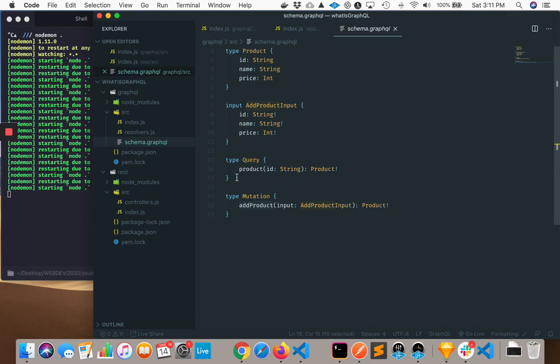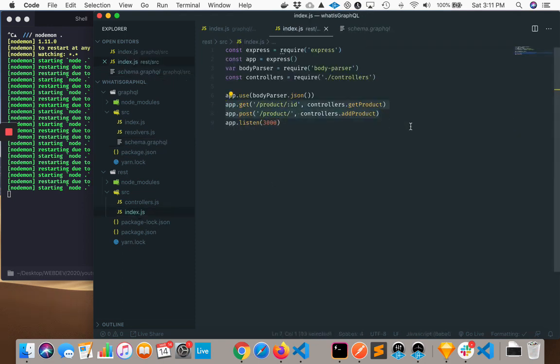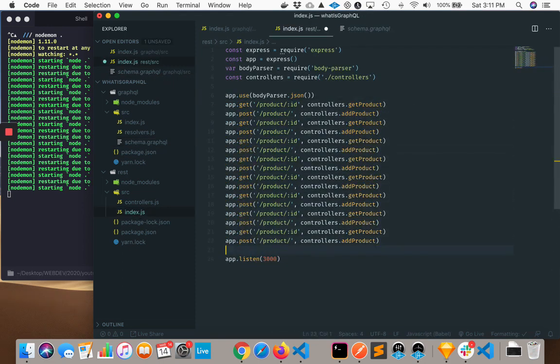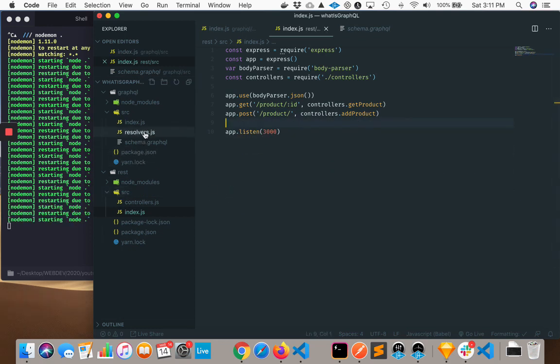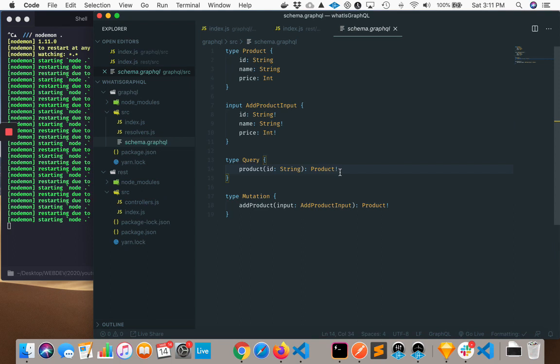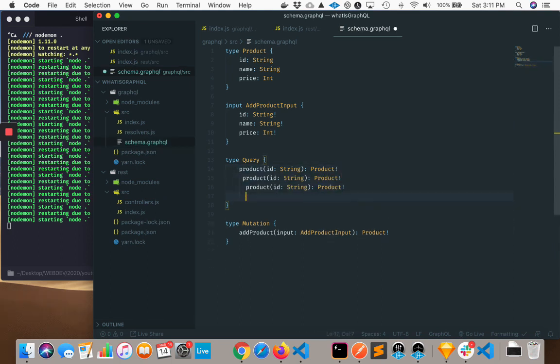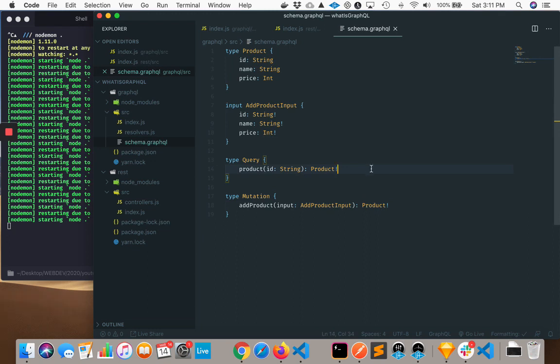So we'd have all of our queries defined here. You can imagine that over time, this is going to get very big, right? In a GraphQL app, the same thing will happen, but it'll happen here in our schema. So this will get very big. This is analogous to your endpoints.